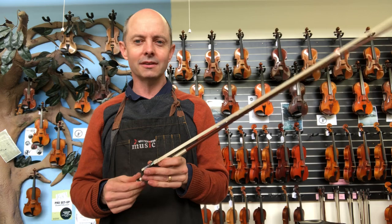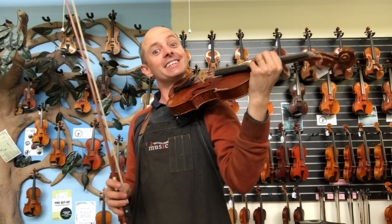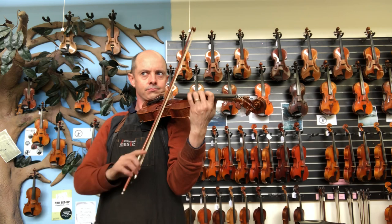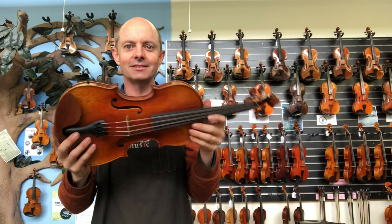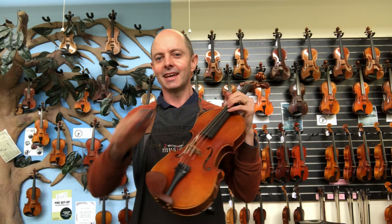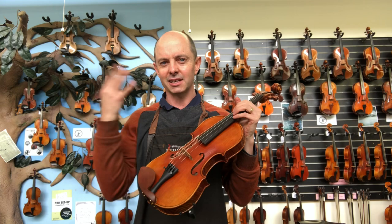So let's have a bit of a play of these, speaking of sound. This is the amazingly beautiful looking Helmut Illner D model. That is actually different to any Helmut Illner D model violin that I've played before. It is not necessarily as deep down the bottom — it rings really nicely but it doesn't have the depth that I associate with Helmut Illner violins. Across all their models they have a lot of nice depth. This one is not as deep, but it rings really nicely and it's quite powerful.